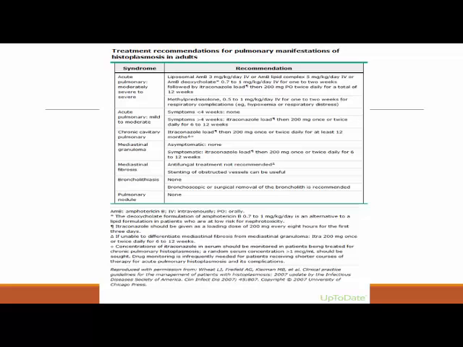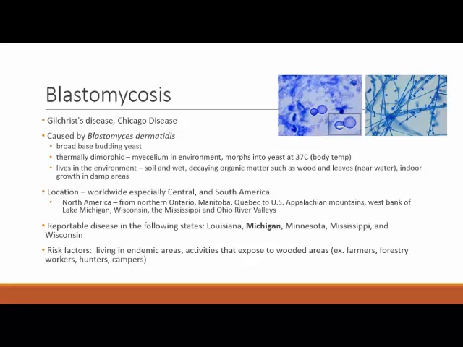Surgery is not recommended for patients who have fibrosing mediastinitis because there's a high operative mortality rate and a limited benefit. There was a review of 71 patients who had fibrosing mediastinitis who had occlusion of major central airways, and only 40% benefited and up to 20% died as a result of the surgery. If patients have bronchiolitis, there's really no treatment for that, and pulmonary nodules, there's no treatment for that, but these are things that need to be monitored.